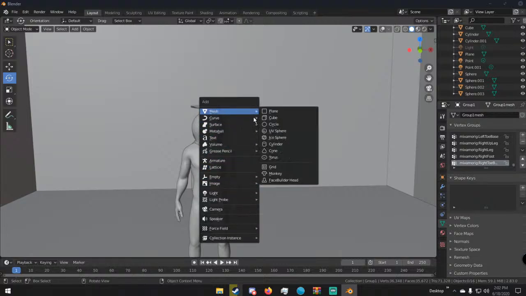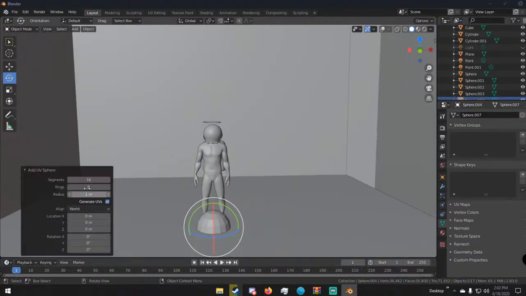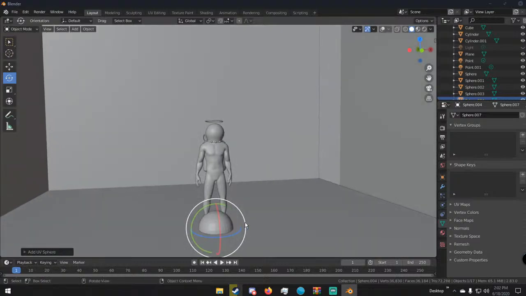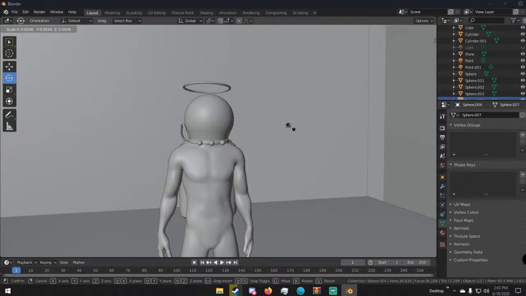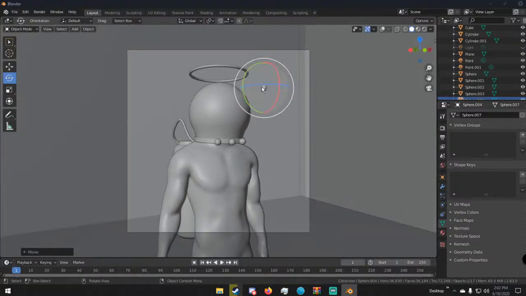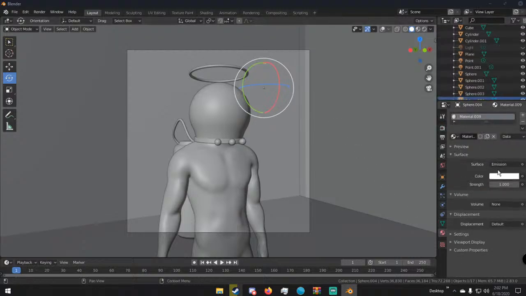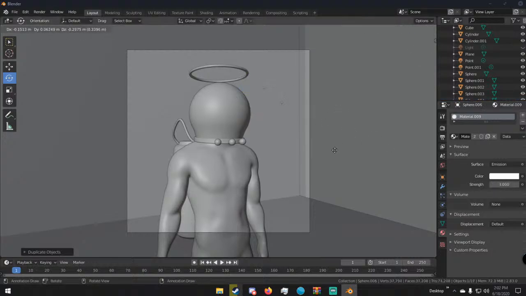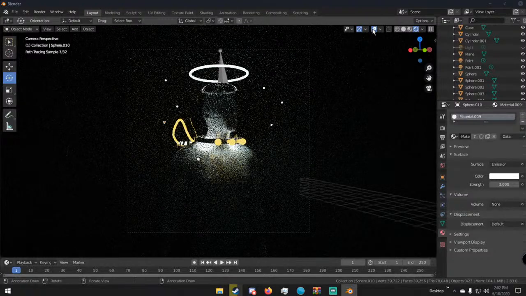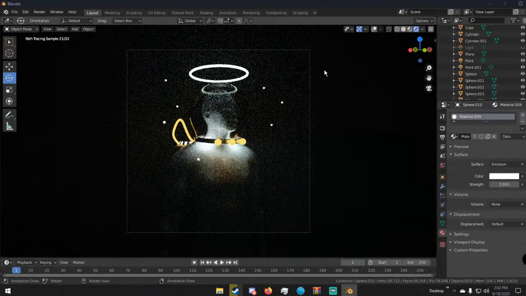Maybe some little spheres kind of floating around him with a white light or a white emission shader. Maybe. Let me go ahead and give this guy the emission shader. White. Maybe like 3. Maybe something like that.